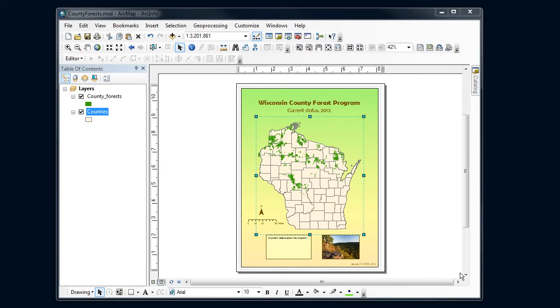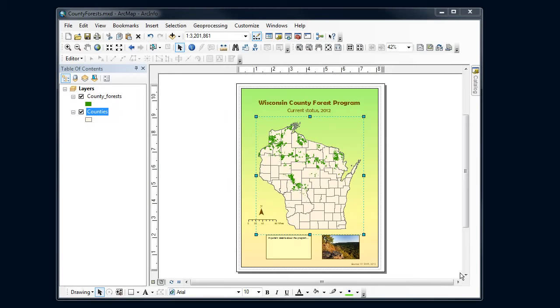And quite a few of us know the counties in Wisconsin, the cities, relative places of things, but a lot of readers won't. So if they want to figure out which counties these county forests are in, and if they don't know the outlines, they're not going to get very far. So I got a lot of space there where I could add some labels and put the county names on.